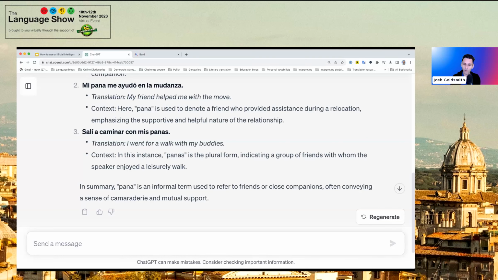Should we be worried as language teachers? No, I think we should be excited, because isn't one of our challenges that students get bored or they don't want to learn about what we're teaching, or we have to adapt materials and we want to make sure that every learner can learn about their interests.